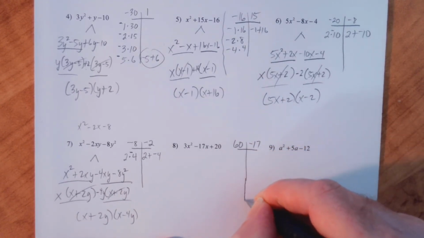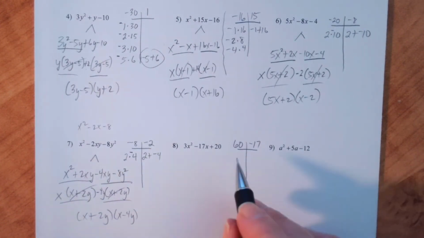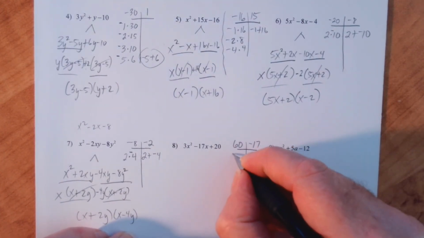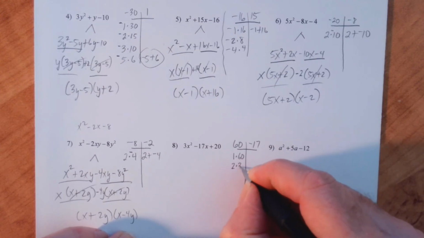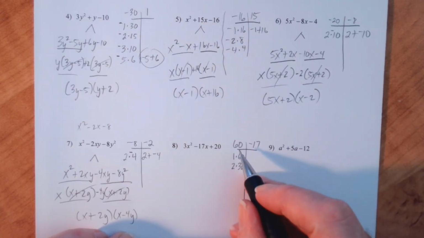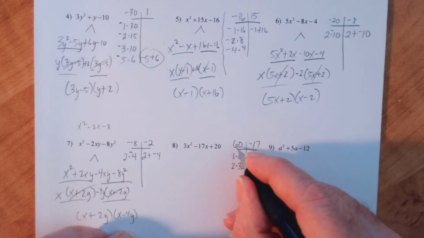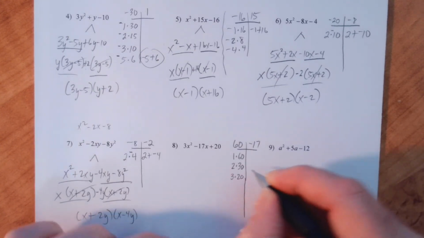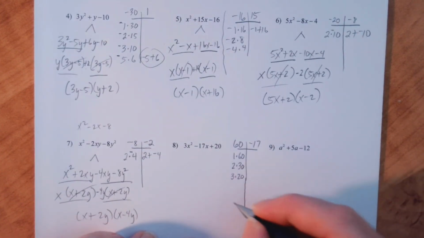And you may have found this one's a little harder. It's not that the problem's any different, it's just that you're dealing with a bigger number which has a lot of factors. So again, you can be very systematic. We know 1 times 60 is going to work. You should try 2. 2 times 30 works. Because it's an even number, we know it's divisible by 2. If you divide by 3, we know 3 goes into 60. 3 times 20. Of course, you could always divide your 60 by 3 on your calculator to check.